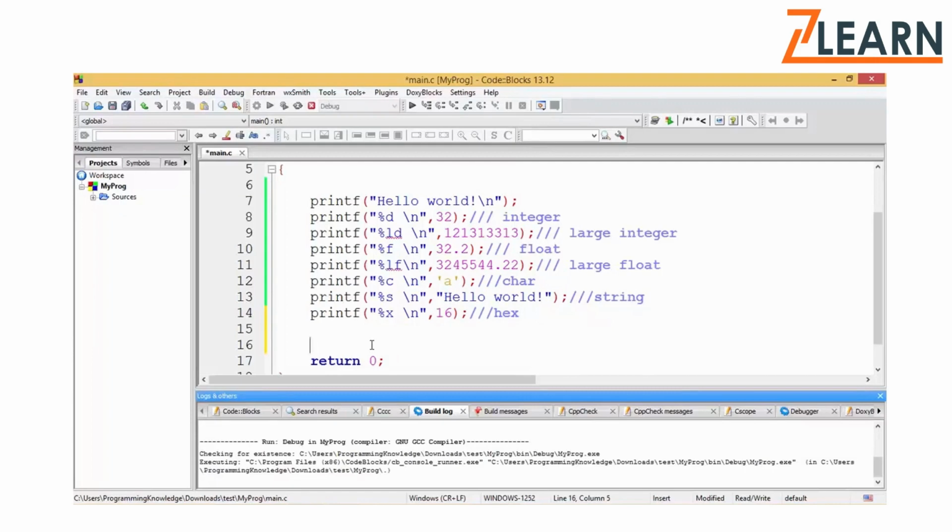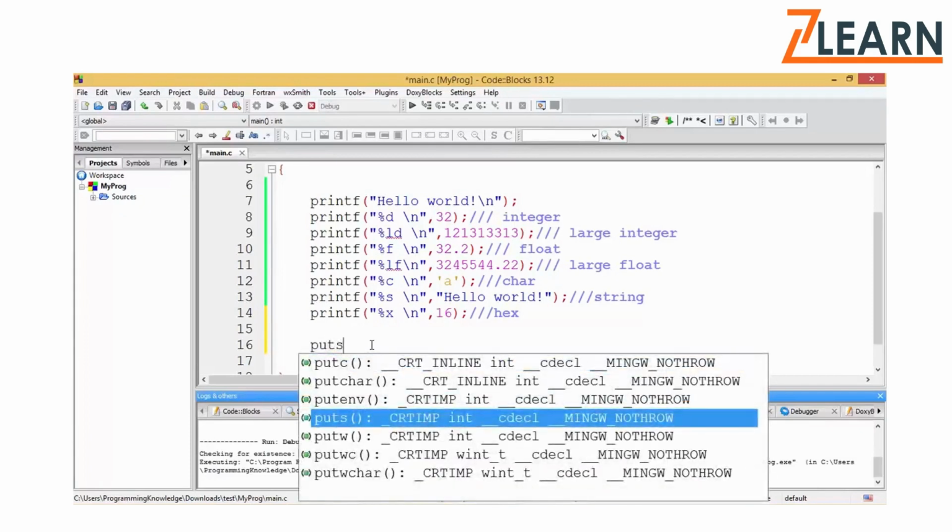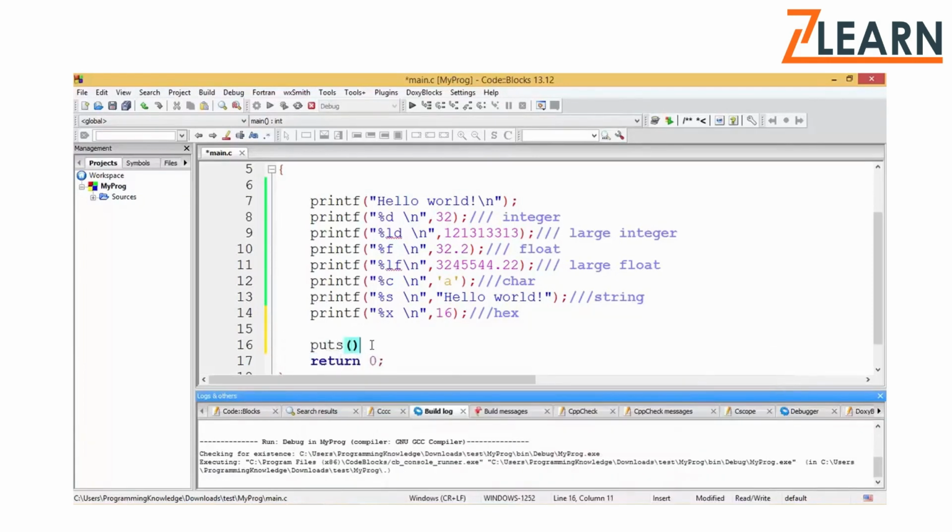So there is another special function which is called puts, which is like this, and it also prints the value to the screen. For example, if you want to print some value, this is my C program.